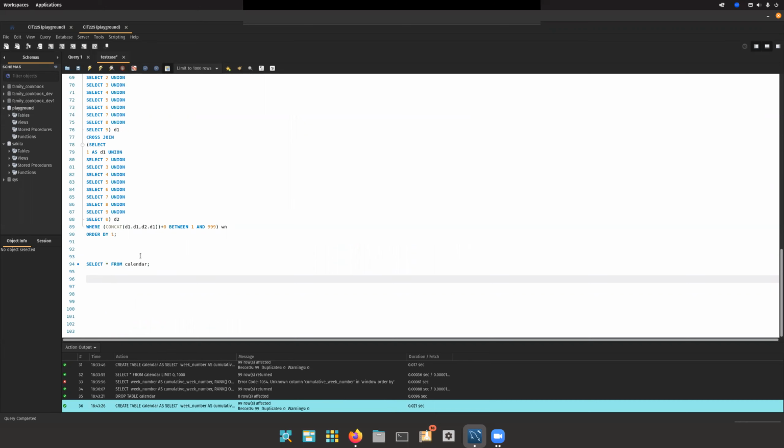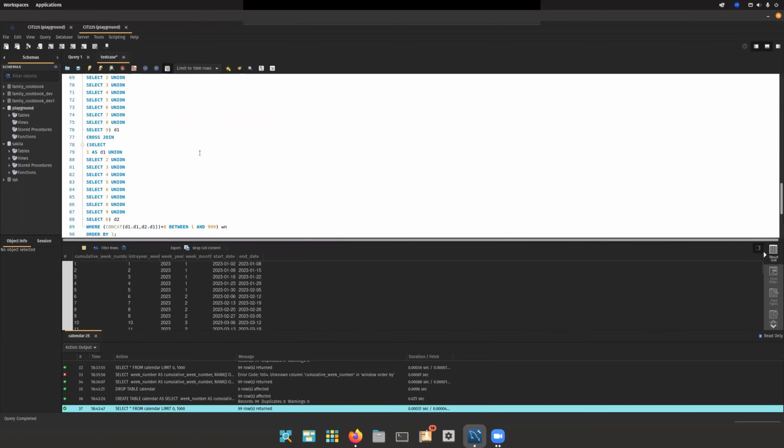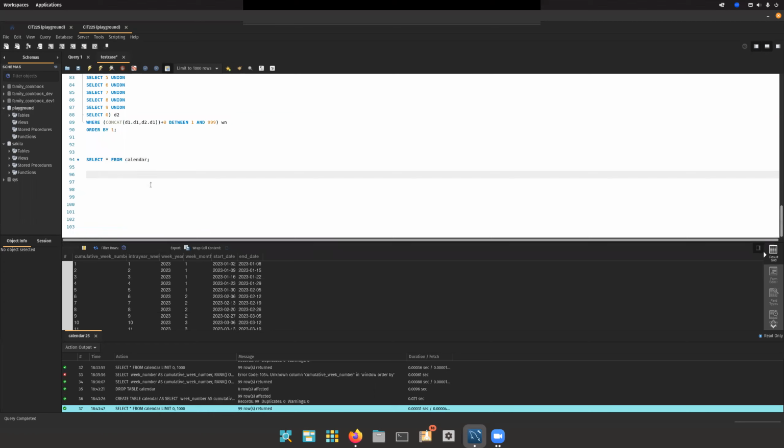All right. So we have our new calendar table, right? So we can select everything from calendar. Here it is. Now, let's say that we want to do some manipulation to this. I don't even know. But let's say we're just kind of messing around. And I say, oh, I want to update calendar. Or let's say we want to try to add more years, right? So insert into calendar.